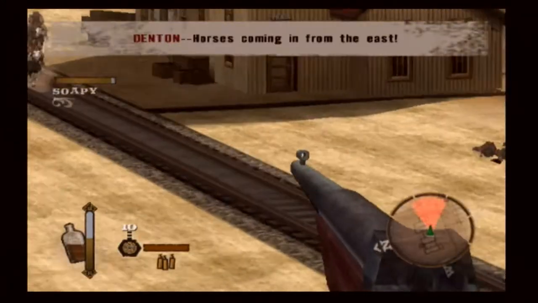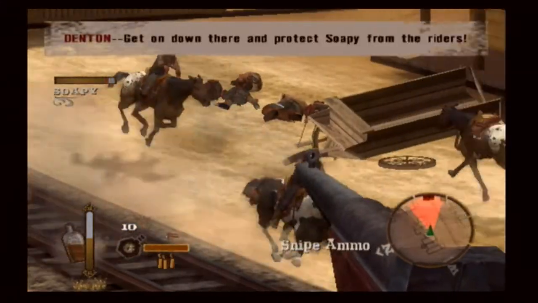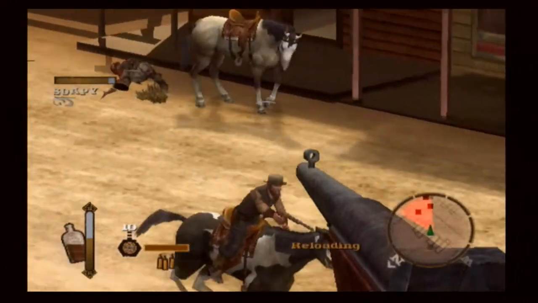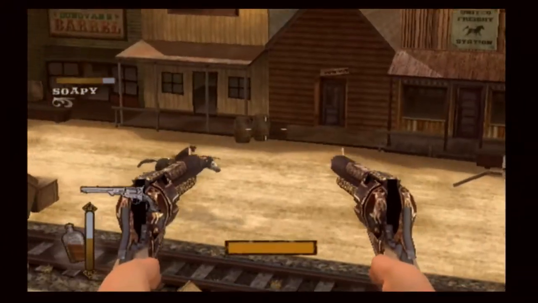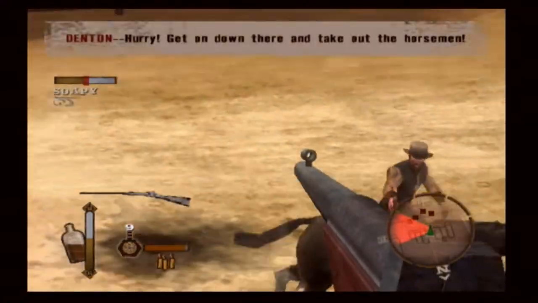Horses coming in from the east. You have to take out all the riders. Get on down there and protect the horses from the riders.